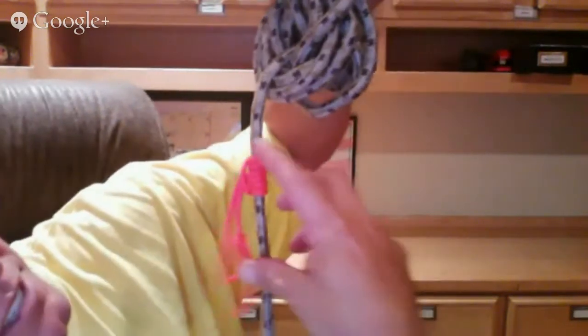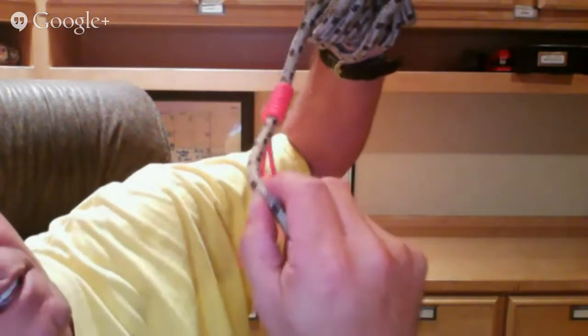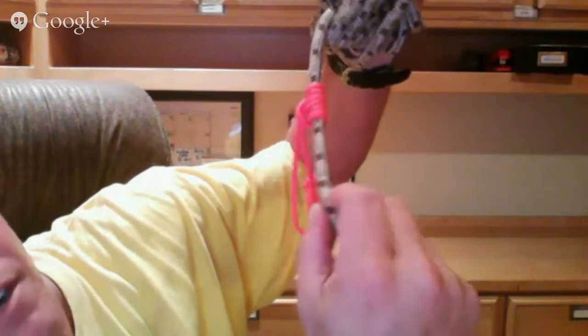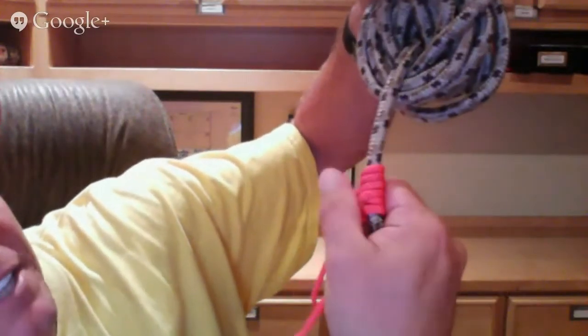A normal prusik for us is like this big because the rope's a lot fatter. It's more this size here. This is more like 9mm or 8mm prusik cord, but it's not. So you're going to break that. You're going to break that thing right here. And what that's going to do is loosen it.